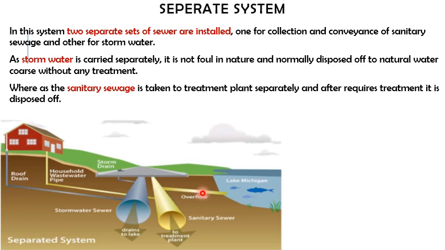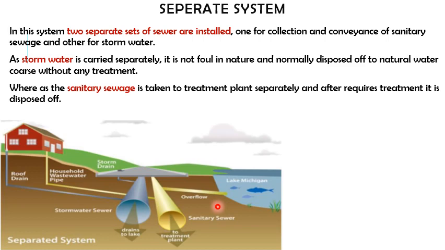Throughout the year, how much quantity of water will be entering? The disadvantage is if you provide a bigger diameter, a single pipeline, what happens? In the rainy season only, the water will flow at that capacity. The remaining time, the water will become less, and the pipeline will flow only partially. It is a problem. Okay.